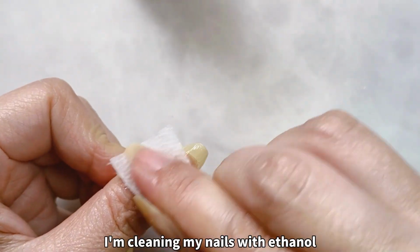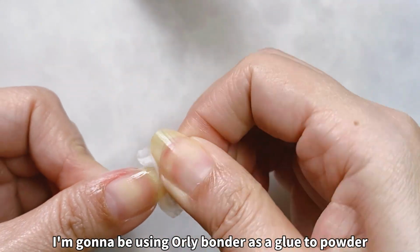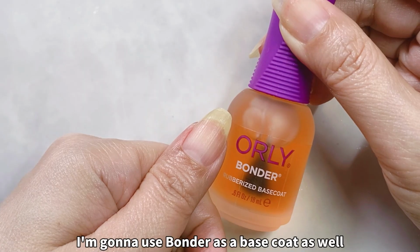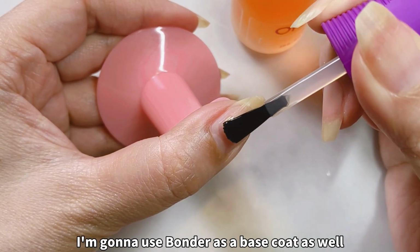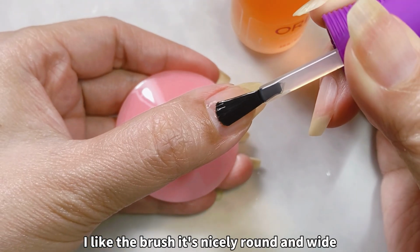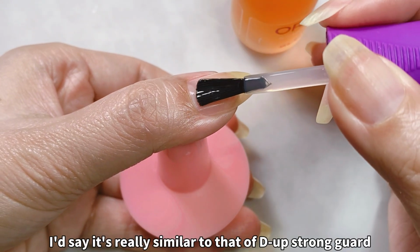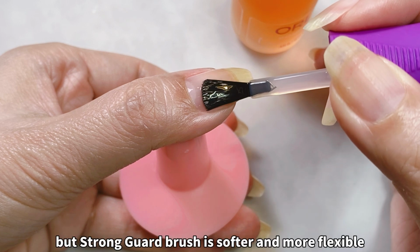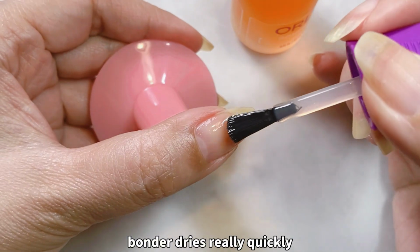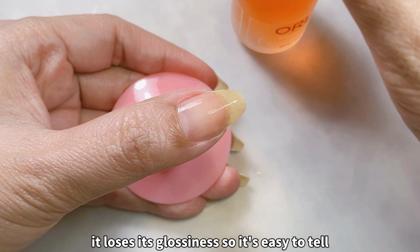I'm cleaning my nails with ethanol. I'm gonna be using orly bonder as a glue to powder. I'm gonna use bonder as a base coat as well. This is my first time to use bonder. I like the brush. It's nicely round and wide. I'd say it's really similar to that of D-Up Strong Guard, but the Strong Guard brush is softer and more flexible. Bonder dries really quickly. When it's dry, it loses its glossiness, so it's easy to tell.